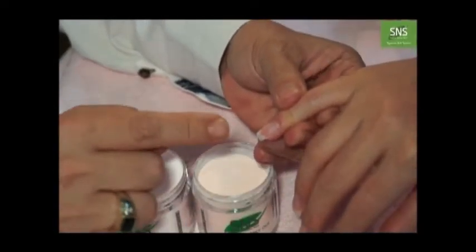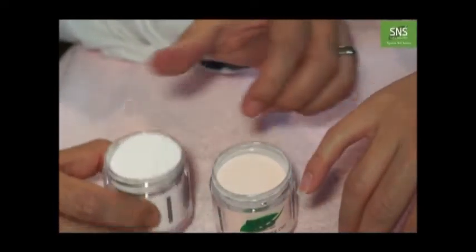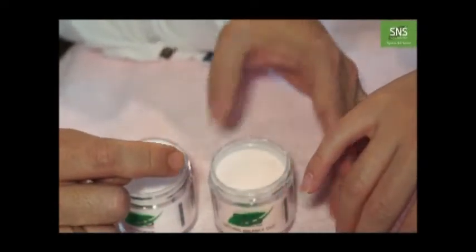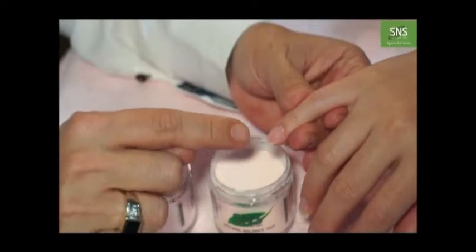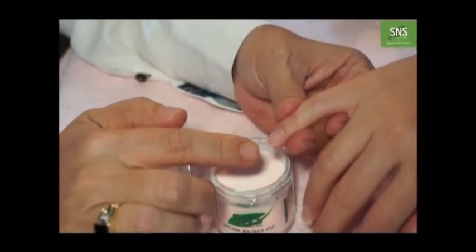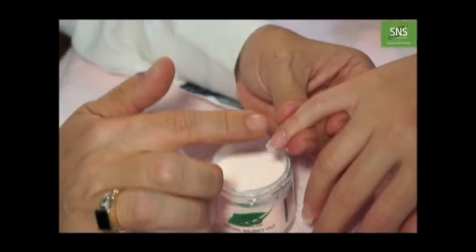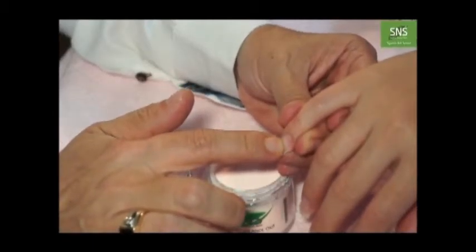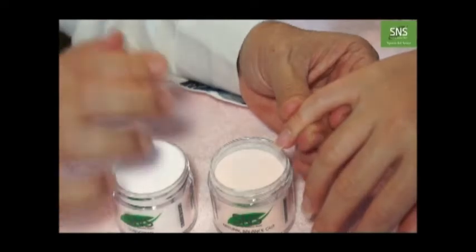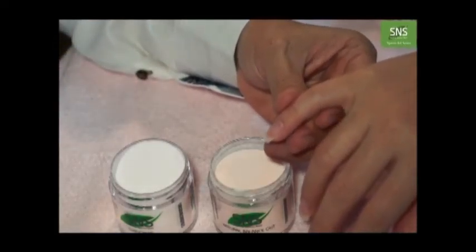On this part of the DVD, I will teach you how to use the Natural Balan Sao and the sunscreen again. Natural Balan Sao is for the purpose of covering all of the discoloration from the nail bed — that's number one. Number two, Natural Balan Sao can help you build out the nail bed to look more natural, in case the nail bed is too small and you want to make it look bigger. I'll show you how to use it. At first, you apply gel.